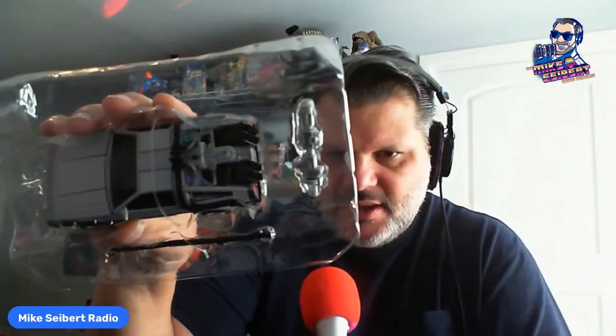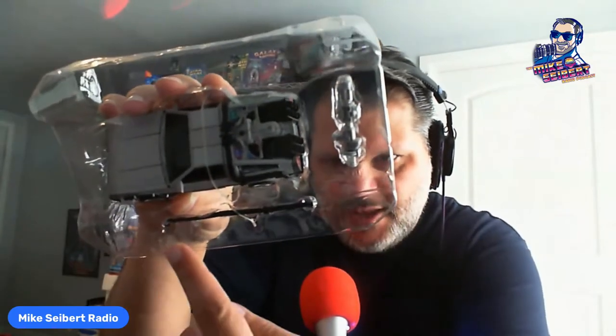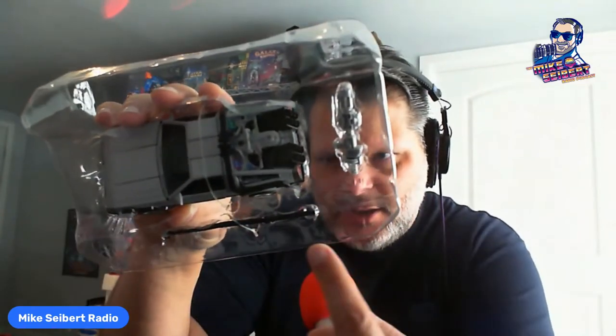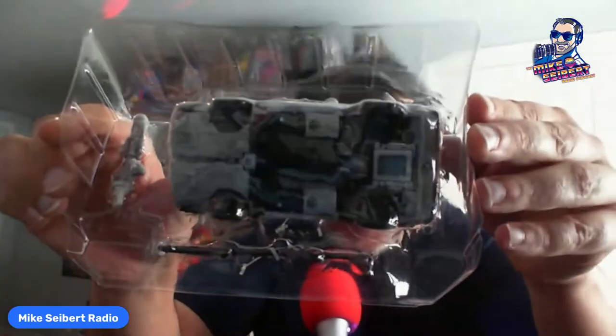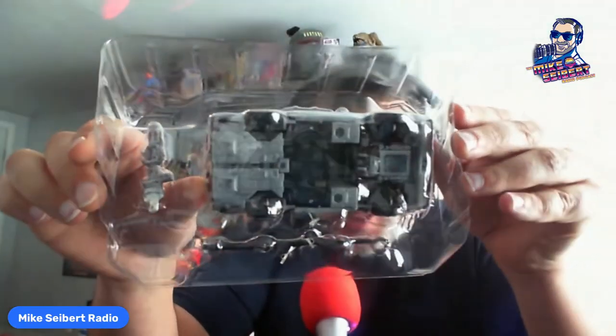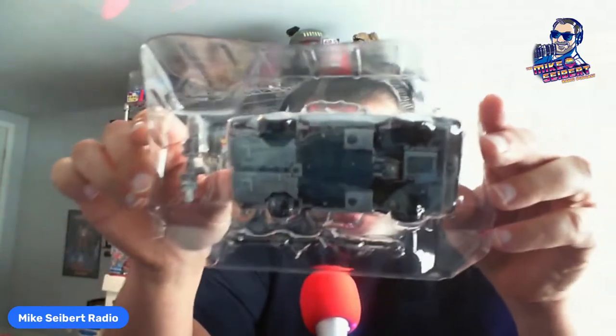Within the tray, you've got the vehicle, the figure, his light pole thing, a lightning rod collecting pole thing, and his gun. And on the back of it, or the undercarriage, you can see his robot head. So robot head visible. And so there you go. I really like this figure. I like it, but I don't love it.